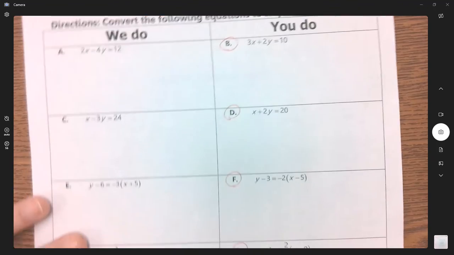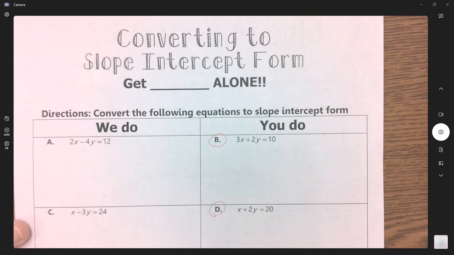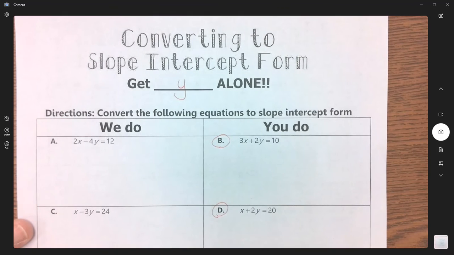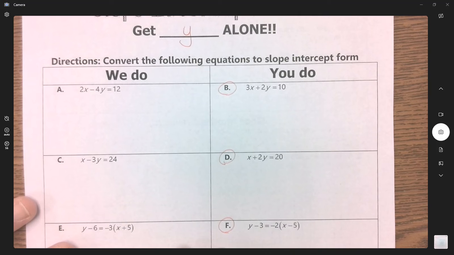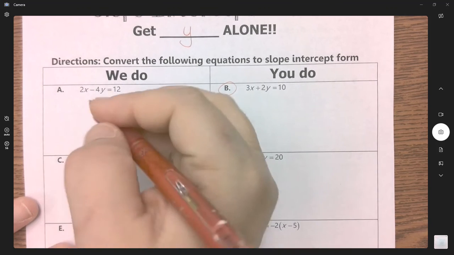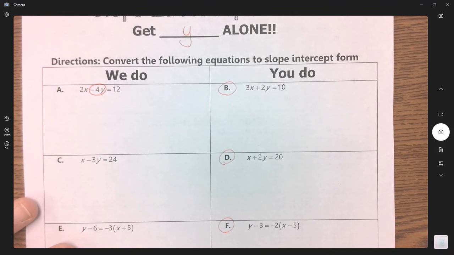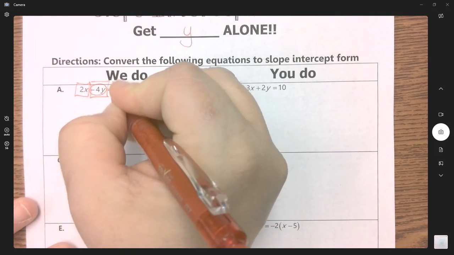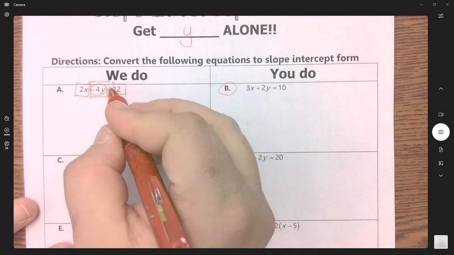All right, let's take a look at the back. Whenever we are trying to convert to slope-intercept form, please remember you are trying to get the y by itself. To do that, we solve the equation for y. First thing I would recommend doing, circle your y. Here's the one we want to get by itself. Then we go through our steps to solve. There's no parentheses to distribute. If I box my terms, I don't see any fractions, so I don't have to worry about that.